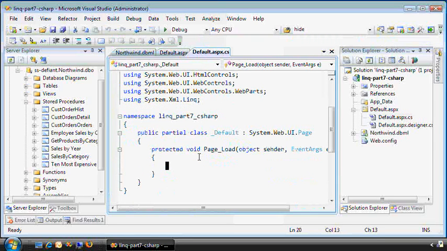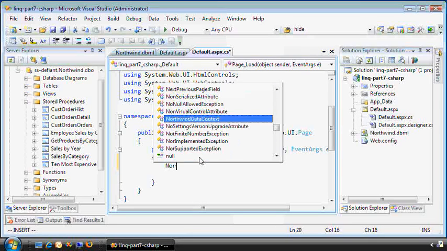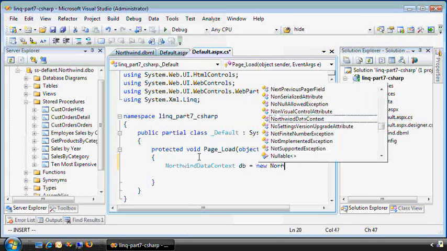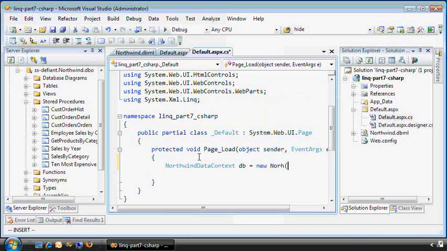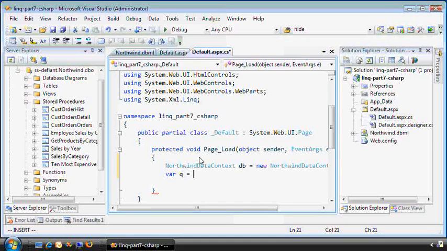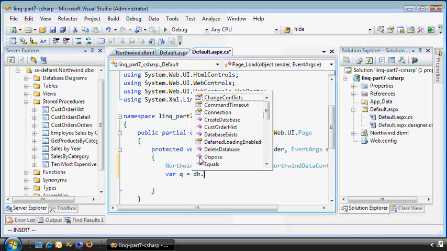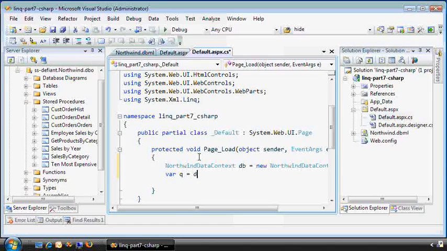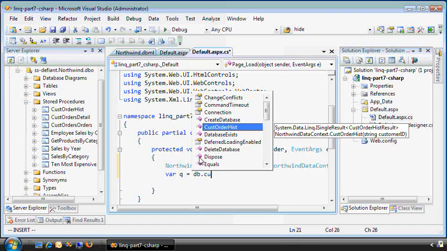So in our page load command, I'll simply create an instance of our Northwind database context. And you've seen this pattern before. And let's see, I want to get our query back into an automatic type, what do you call these? The inferred type variable Q here. So we'll do db. And it was called CustOrderHist. There it is.